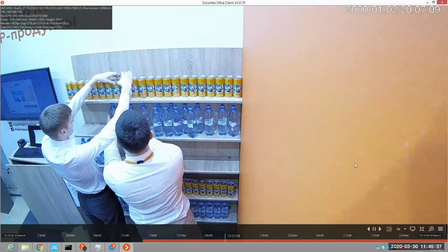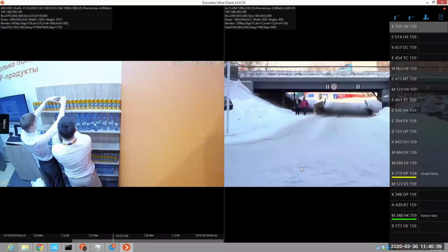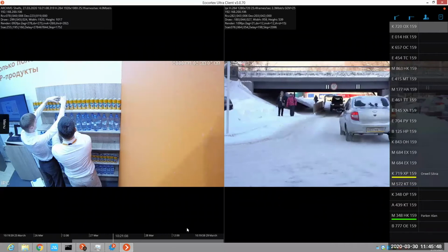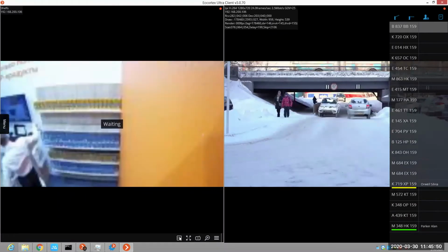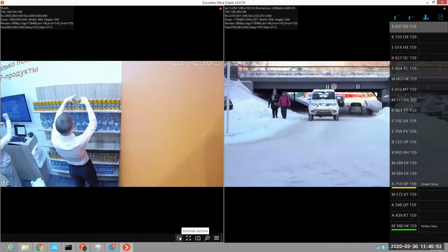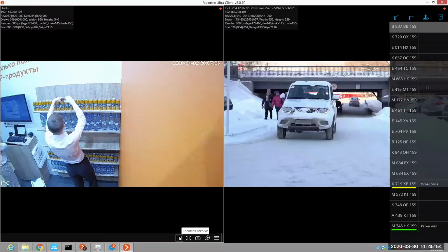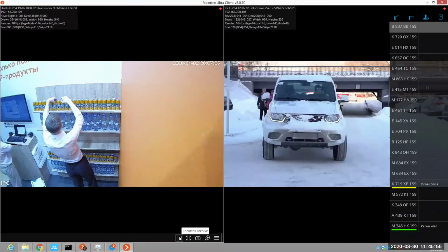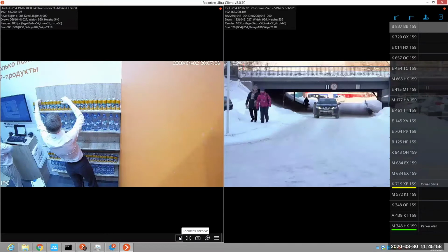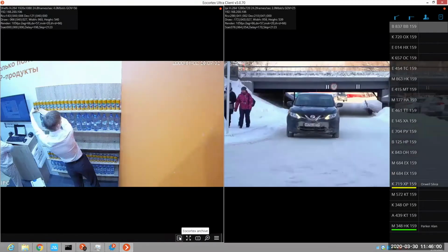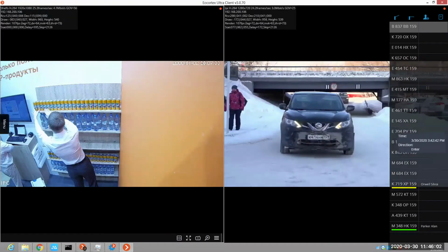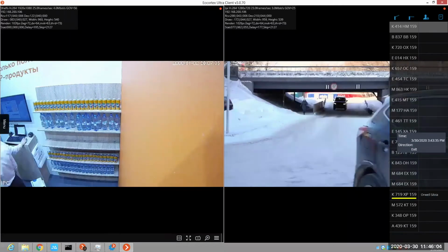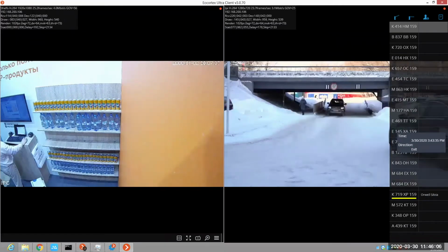Let's go forward, and I see a question. If cameras have SD card storage, is it possible to monitor it? So yes, as I said, in this case, when you click on the archive button, there will be an extra option, internal storage. And if you go to that moment, you will see the same timeline, but the timeline will show you the recordings from the internal storage.